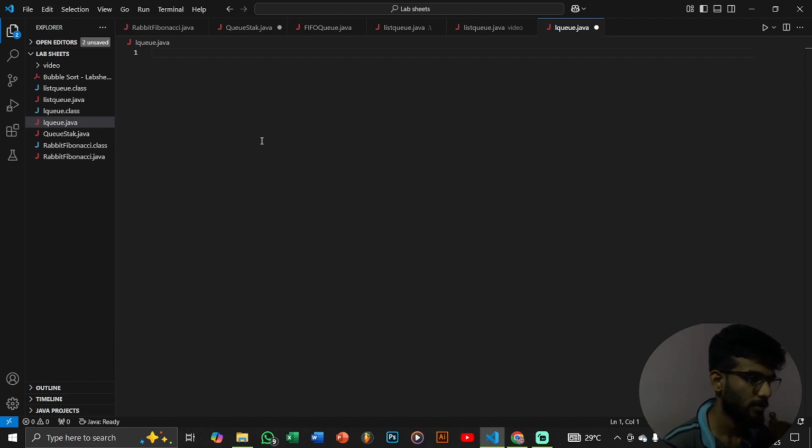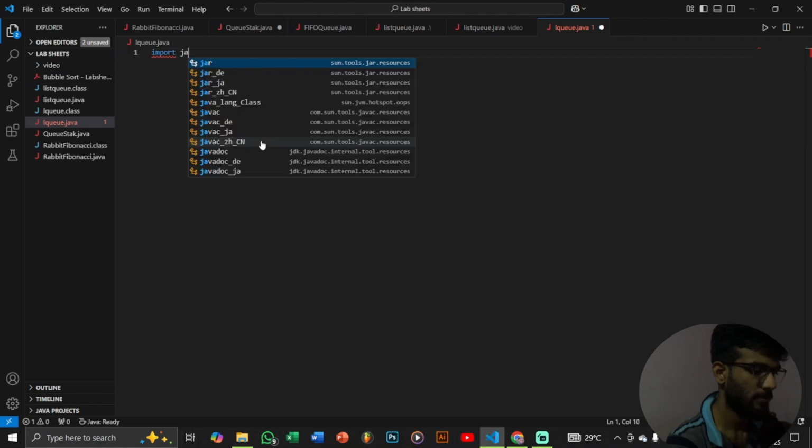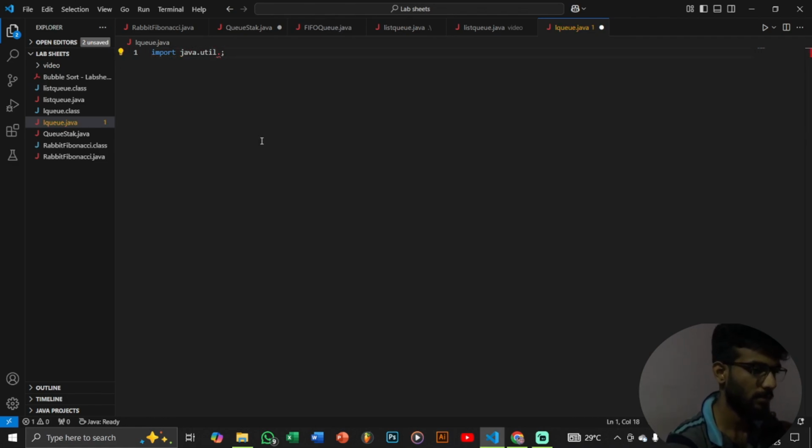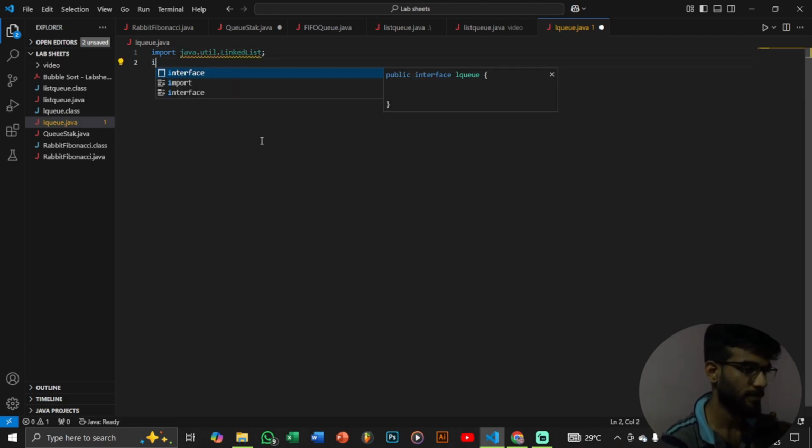Let's look at the code implementation for this linked list queue. First, we have to import linked list, and then we have to import queue.